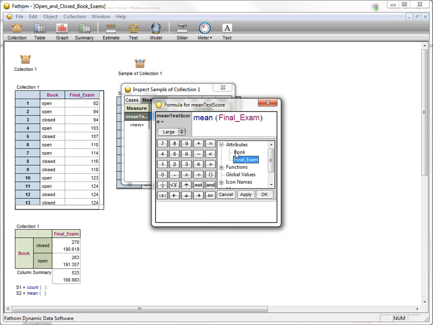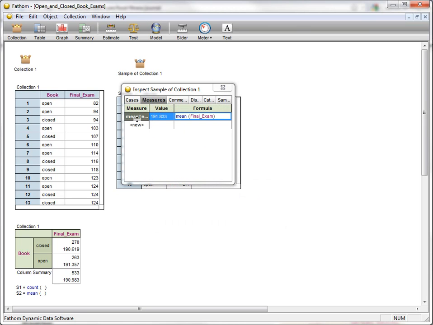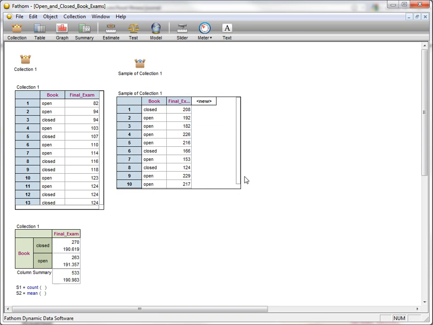Remember, I'm ignoring the book status, whether it's open or closed, I don't care, because I'm simulating a universe. I'm creating an artificial world in which there's no meaningful distinction between open book and closed book policies. So I'm going to ignore that attribute for right now. And I see in this particular sample taken without replacement, I have a value of 191.833. So I'm going to close that out.